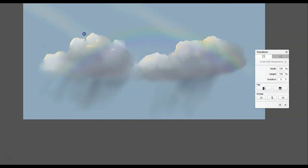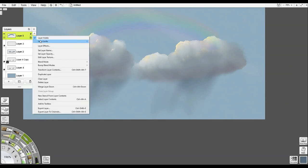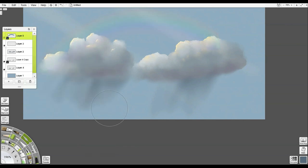If you decided you wanted to move it somewhere else, just for whatever reason, you wanted it right up here, front and center kind of thing. I don't know why you would do it like this, but let's just say you were. You could do so and let it kind of play across the clouds. I would change the blend mode to overlay, because then it really does interact with what's behind it.